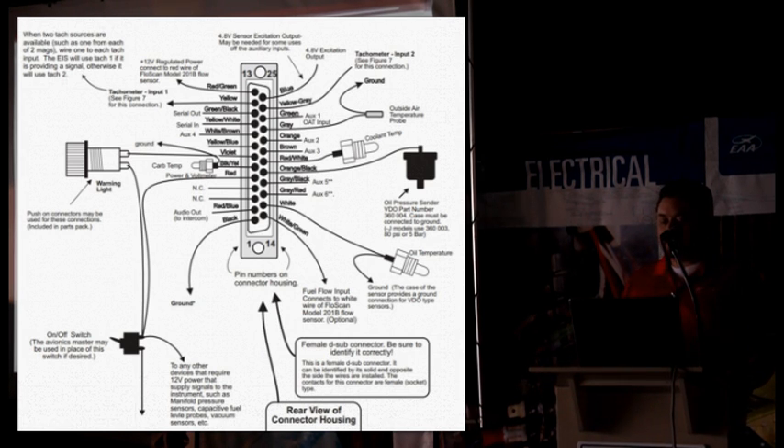When you get into wiring the aux functions, it gets a little bit more complicated because you're adding different parts and different wires together in order to get the readings that you need. Things like the fuel flow — that's a pretty easy one, because there is power for it coming out of pin number 13 in the top left-hand corner, and then pin number 14 in the bottom right-hand corner — that's the white with green — that's the sensor itself giving the pulse count for the fuel flow. The red is the power, and then there's a ground for it as well.